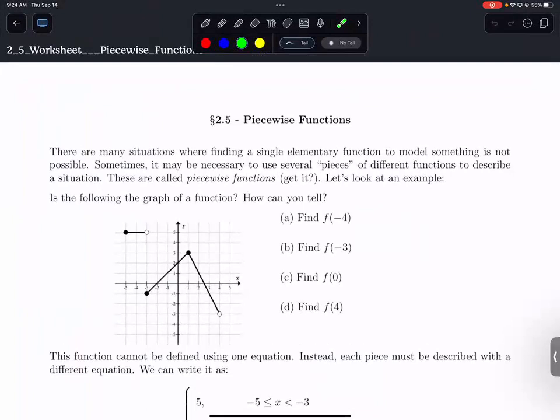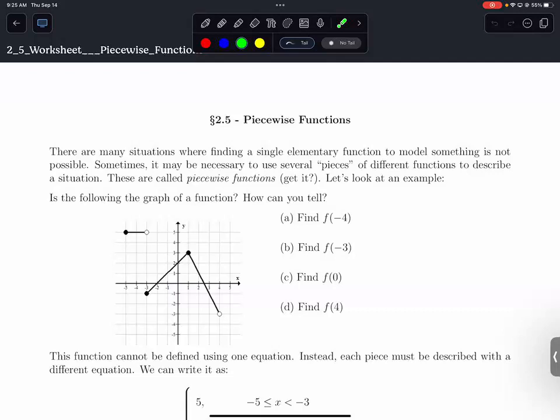Piecewise functions are a thing that right now, looking at what's on the screen, is not that scary. When I hand this to you and you look at what's on it, you might think, ooh, that was kind of scary, Dr. Jones. But then by the time we're done today, you're like, man, that's easy points. That's no big deal at all. So all this is really going to do is reinforce and check some of our understanding and how we work with function notation.